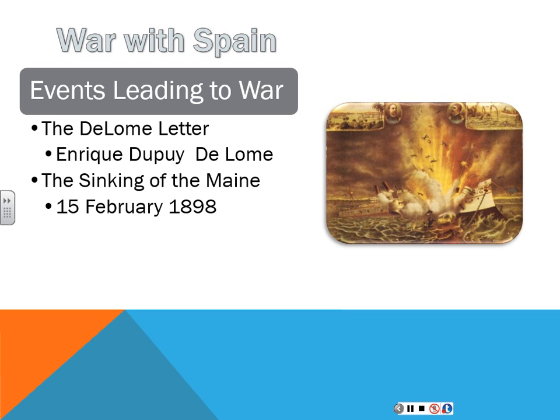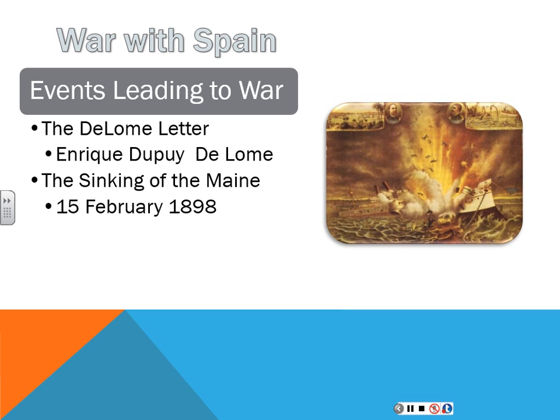To try to show this, we would send the top-of-the-line battleship, brand new, we just had it built, the USS Maine, to Havana Harbor in Cuba, and it was designed to go there and be a statement. It's the American government saying, hey, we are watching what's going on and we're concerned for the safety of our citizens. Okay? We do it all the time.